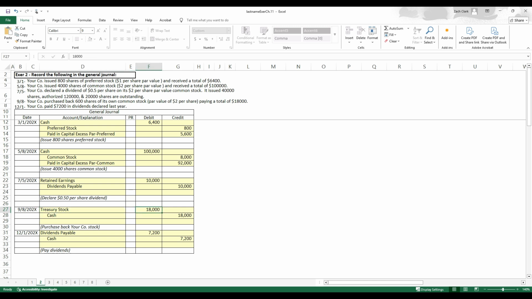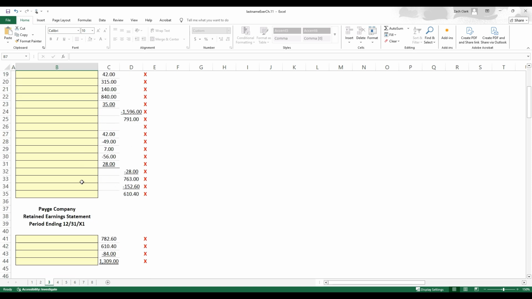Again, we bought back the stock, which I think logically makes sense, because the increase in the common stock is when we issue it in the first place. So when we buy it back, we have cash going out, and we have a reduction in that original issuance. It's just housed in two separate buckets. So you don't reduce common stock directly. You record that purchased back stock in a separate account called treasury stock.